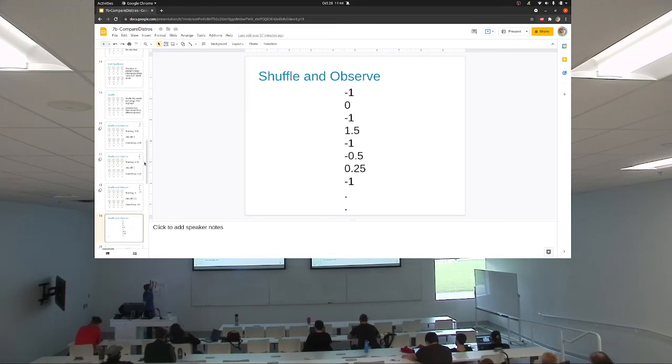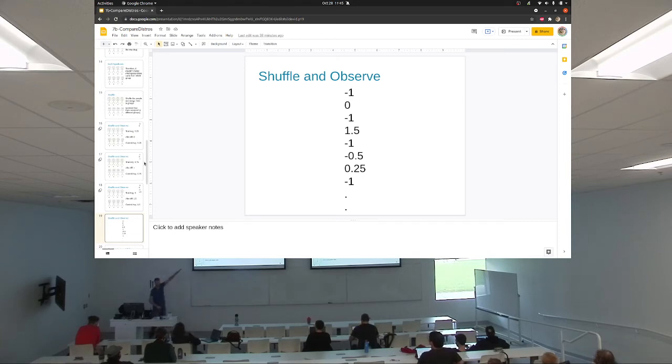A difference of 1.5. And I'm going to keep doing this. I'm going to keep shuffling, compare the differences, and record the difference. I keep getting those differences over and over and over again. I'm going to shuffle this as many times as I can. If I can, I'm going to want to generate every single possible shuffle. If the number of observations we have are too big, that might be impractical. So what we do is we just say, all right, run and do a bajillion of these comparisons. Obviously you can't do them all, but do a lot so that we're convinced that we're getting a nice distribution that represents the differences. Did that make sense?